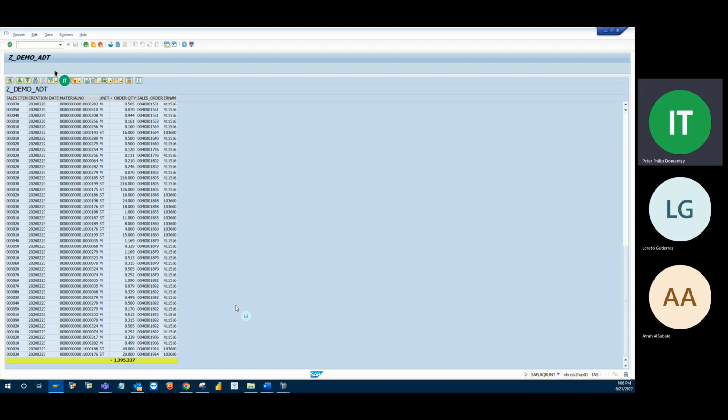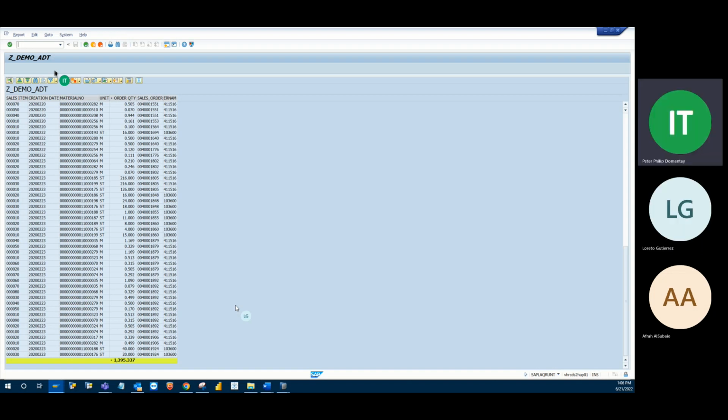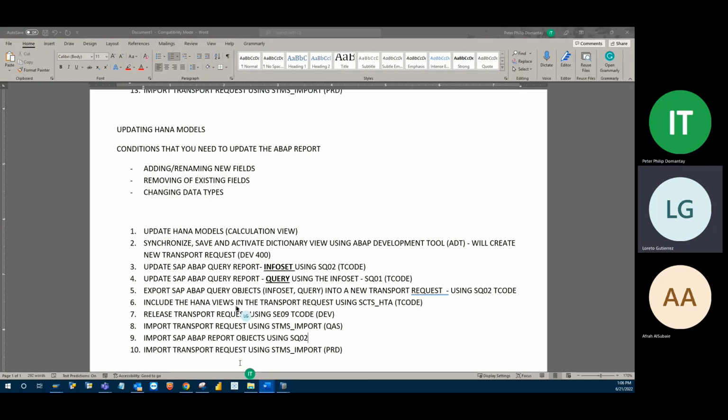You just don't know about SQ. Unless James comes back to us, or me or Afra, that it's having an error, but make sure to remind James about the import in the query. If you don't have the access, let him import the query. But I'm talking about the info set importing, from bottom to top.